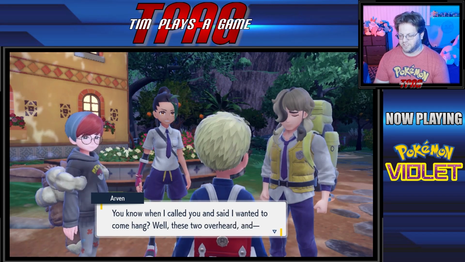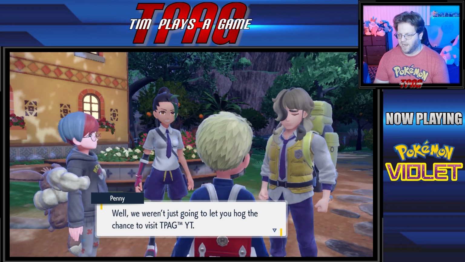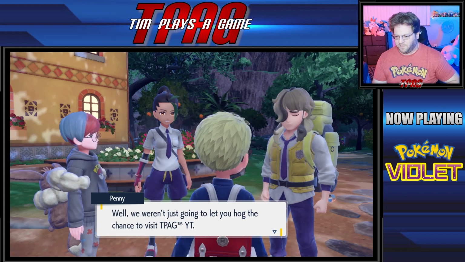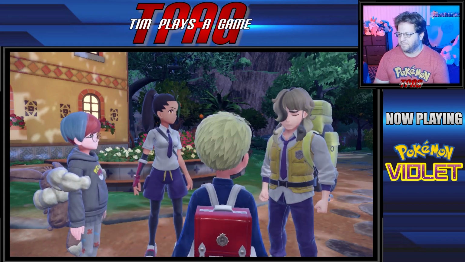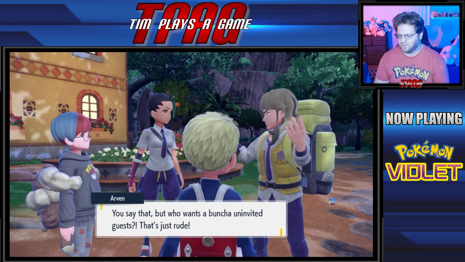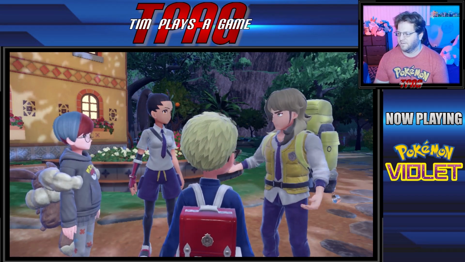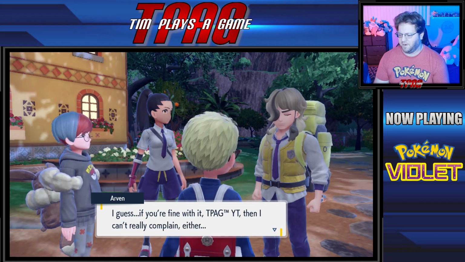Tim, this is all my fault. Sorry. You know, when I called you and said I wanted to come hang, well, these two overheard, and what were you just... Were you announcing your phone call to the entire class? Well, we weren't going to let you hog the chance to visit Tim. It's way more fun to roll together. You say that, but who wants a bunch of uninvited guests? That's just rude. Don't worry about it.